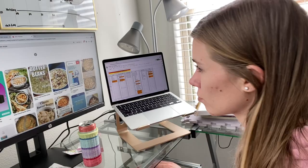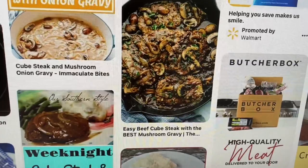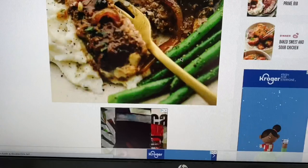Okay, see, here is an ingredient I have no idea what to do with that we got during quarantine. It's beef cube steak. Let's see what we can make. See, that looks good right there. Let's check it out. Oh yeah, that looks delicious. How is this for shelf cooking?